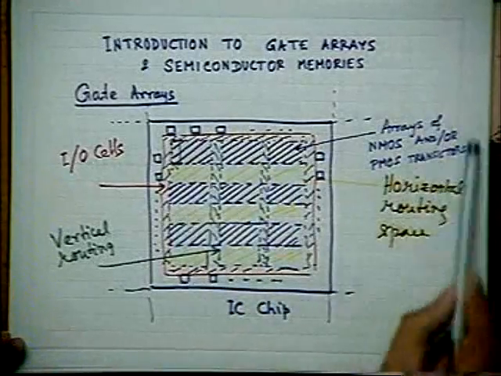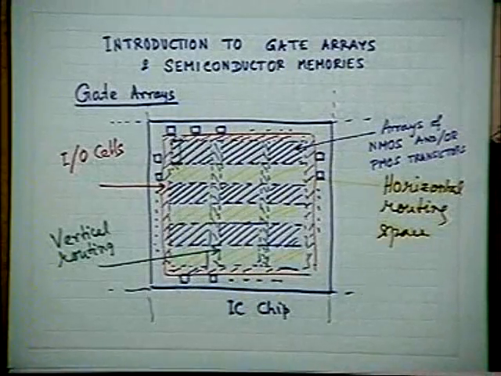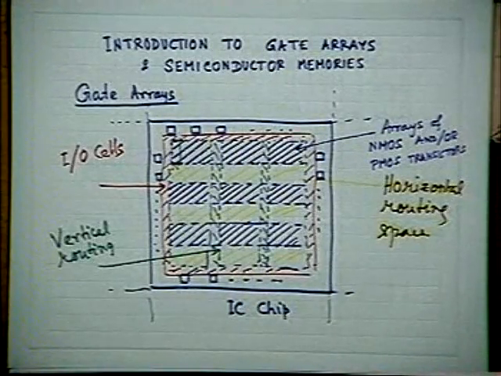Using the gate array software which is available, the gate array editor, we place the different macro cells in appropriate locations in these so-called violet marked regions, keeping in mind that I have to connect them either using a single level metallization or a multi-level metallization. If it is a rather simple gate array, a single level metallization may serve the purpose. But for any practical gate array today, a single level metallization, why?